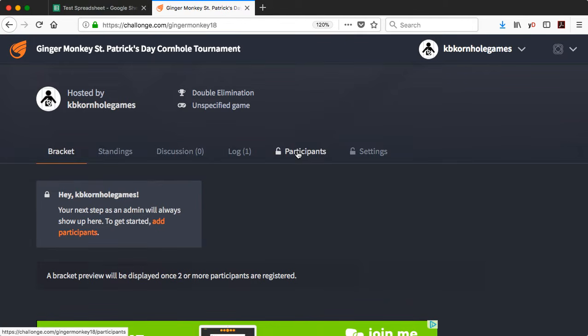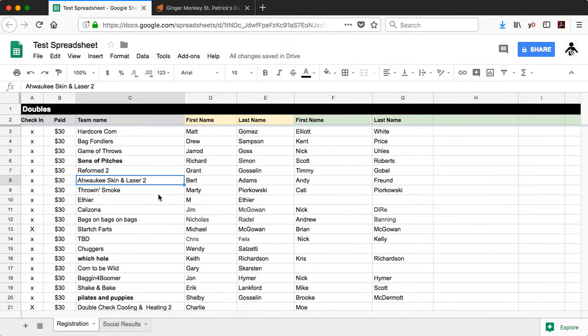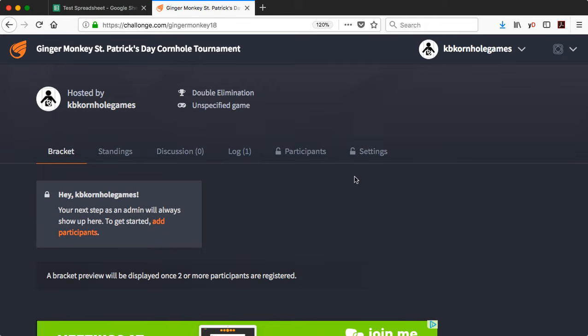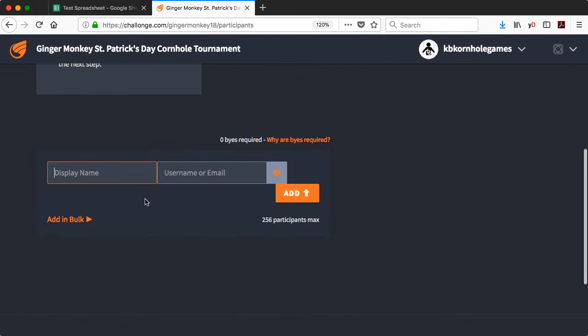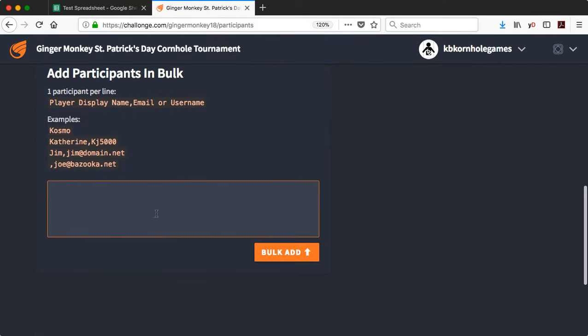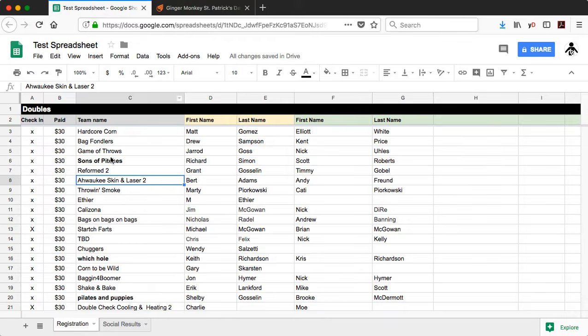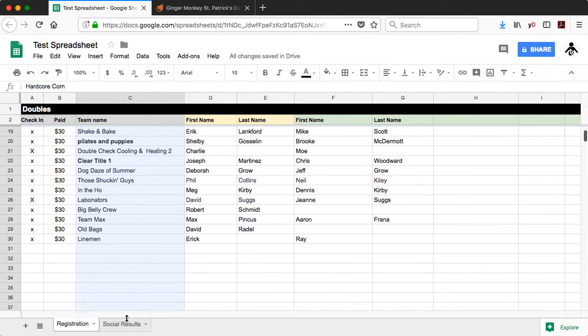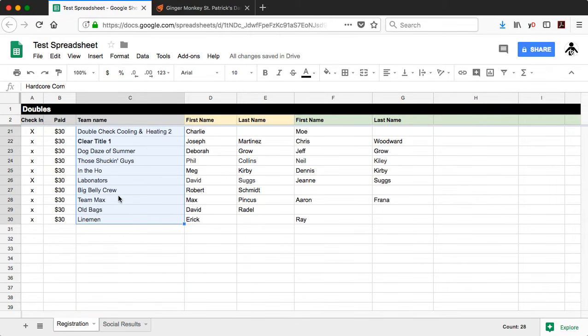So once you close down registration and you're not taking any more walk-ups, you can go to challenge, go to the participants tab, and it allows you to bulk add. So I'll click on that, add bulk. I'll come back to my spreadsheet and I can just copy all of the team name column.